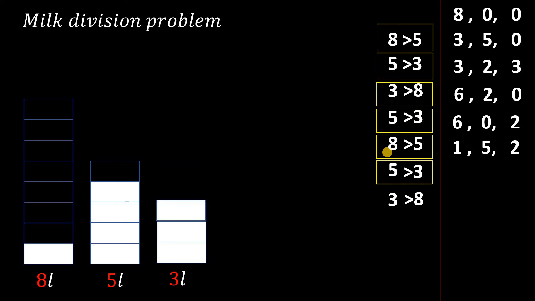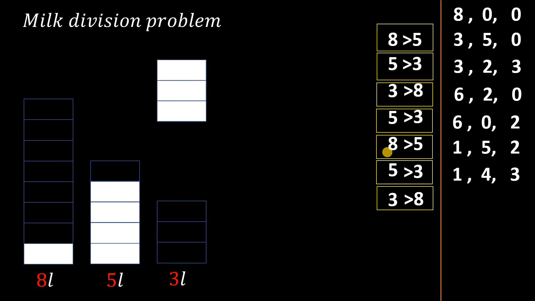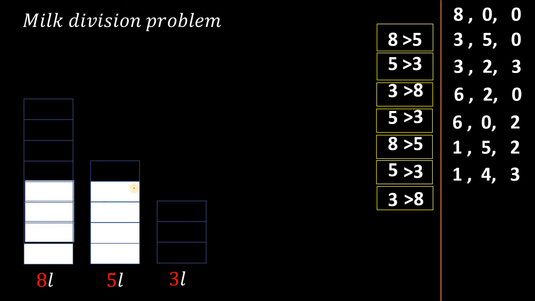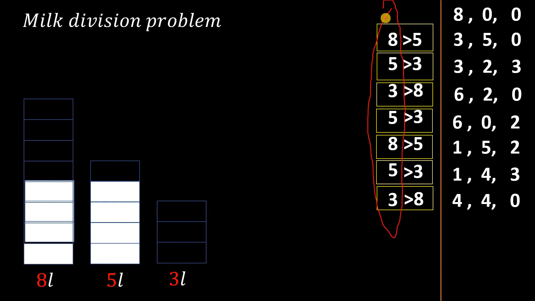Finally, we pour from the three-liter jar into the eight-liter jar and we get the required result — four liters in two of the jars. So in this approach I used two simple concepts: the infinity method to find the sequence of numbers, and the strategy that you can only pour into the jar that is just on the right side. By using this strategy you can easily solve this problem, remember it for a long time, and it's quite easy to teach to others.